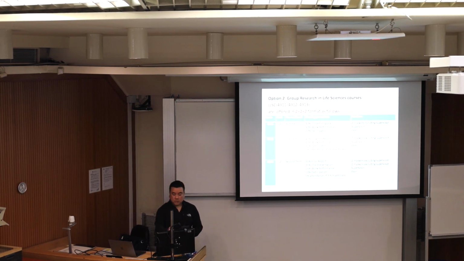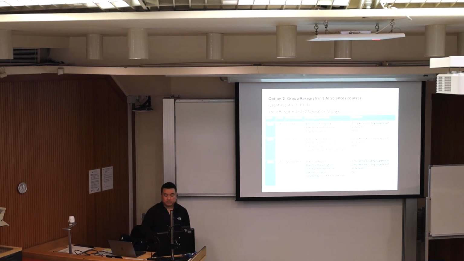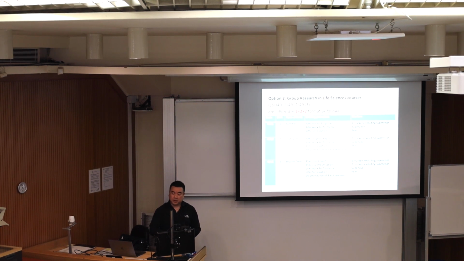Same for 4912. 15% of the final grade is coming from your peer, 40% from the supervisor, 40% from the progress reports. And finally, the same applies to 4913, but your participation, graded by your peer, will now comprise only 10%. So these are the grade distribution.